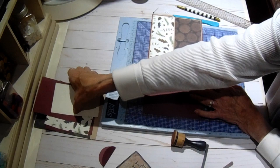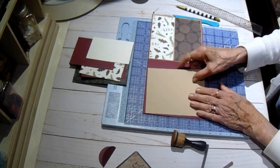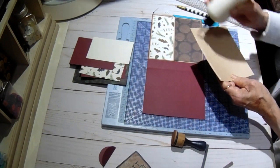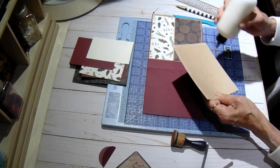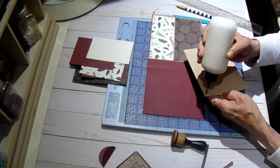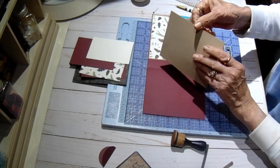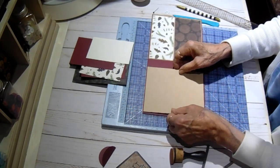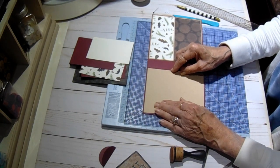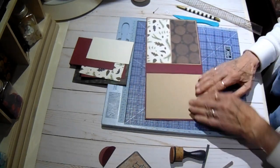Okay, on this side, we're also going to put down a kraft mat. I like this kraft color with the wine. I think it looks really good together. Okay, let's put this down a little bit farther from the top. That looks good.